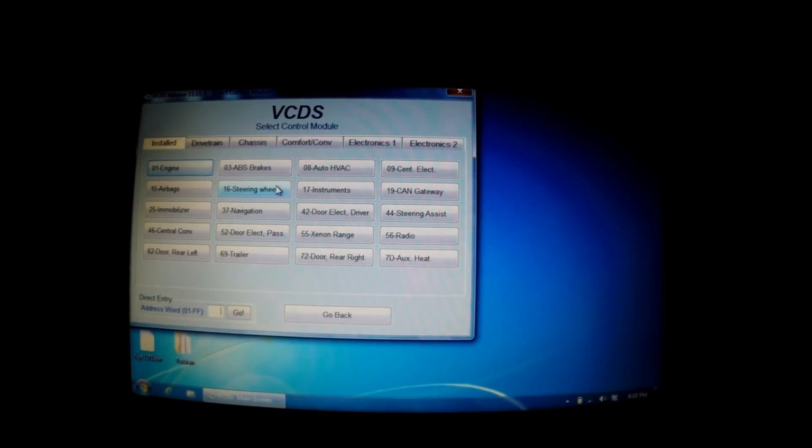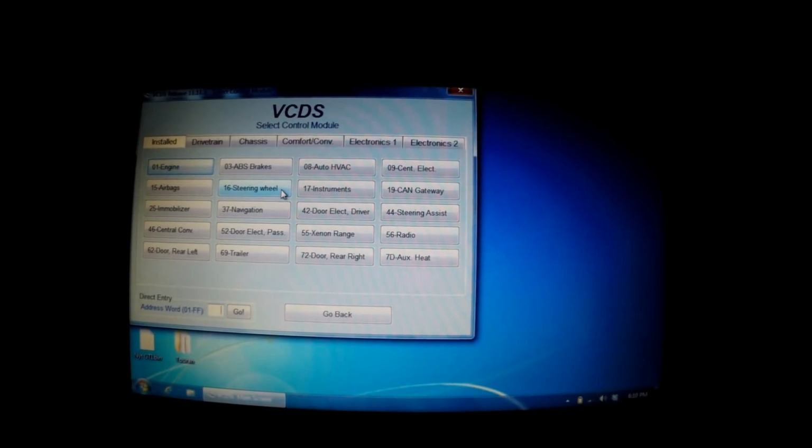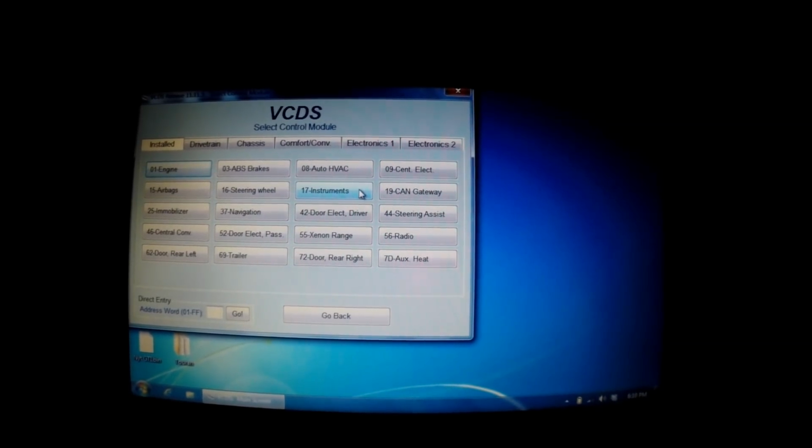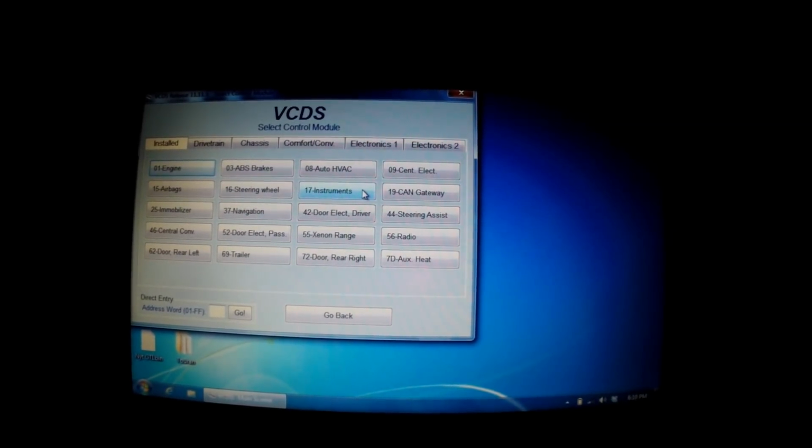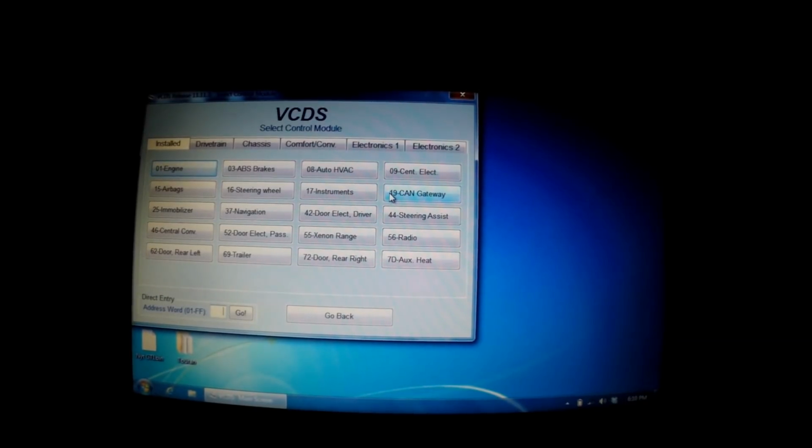Steering wheel will be used if you're retrofitting a steering wheel with buttons or paddle shift. Instrument can be used for changing consumption figures and language and stuff like that. The CAN gateway can be used if you are installing a new module, it has to be added within the CAN gateway.